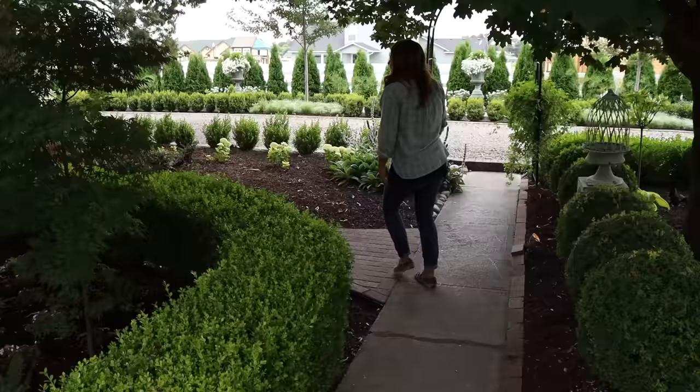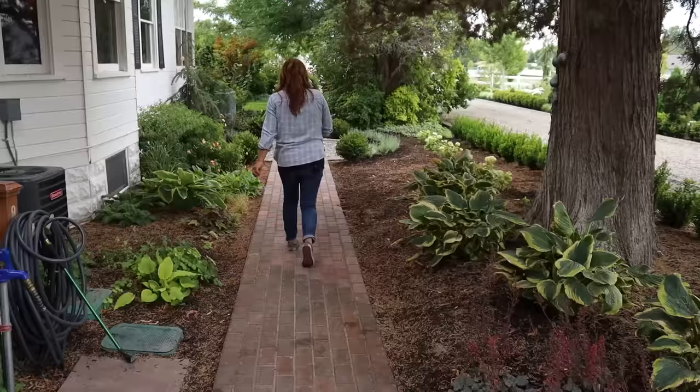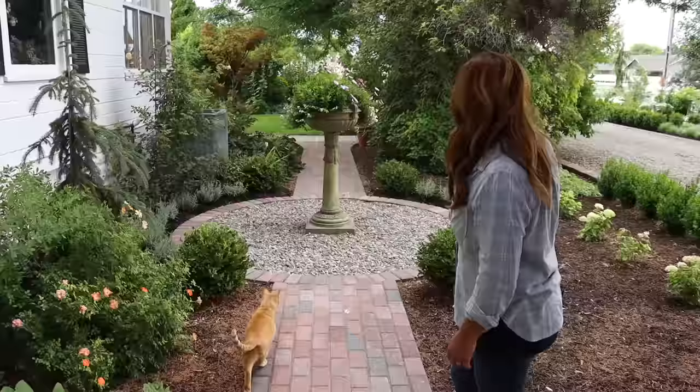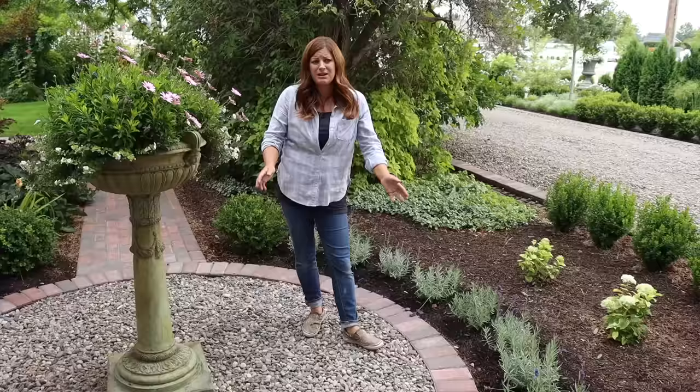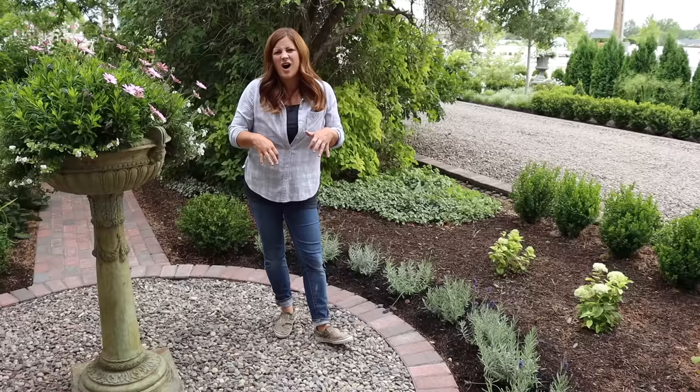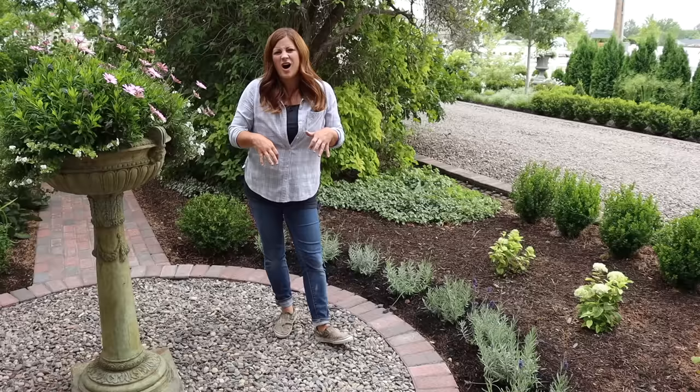Let's head down the west side to take another look at the new pathway. The bricks that were put in this spring are looking really good - I love this so much. I think the circle is the perfect size, the urn is the perfect scale, I love having the lavender right here. I'm not in too much of a hurry to fill in the rest - there are a lot of projects going on and when it's so hot we kind of power down for a little bit with planting and then pick it up when it cools off.